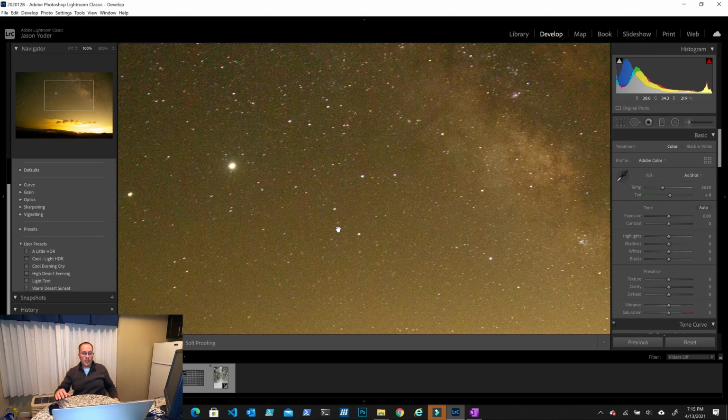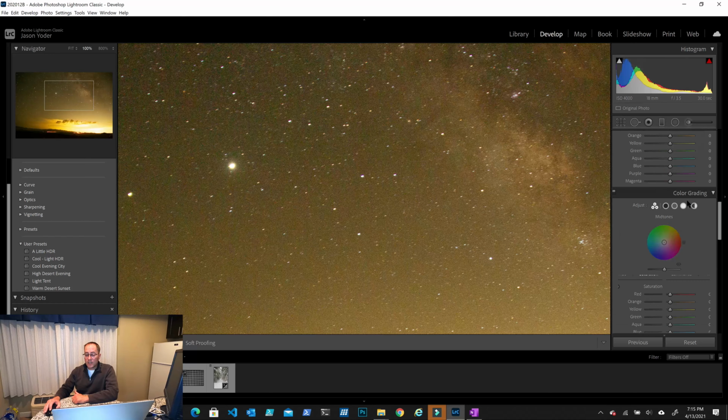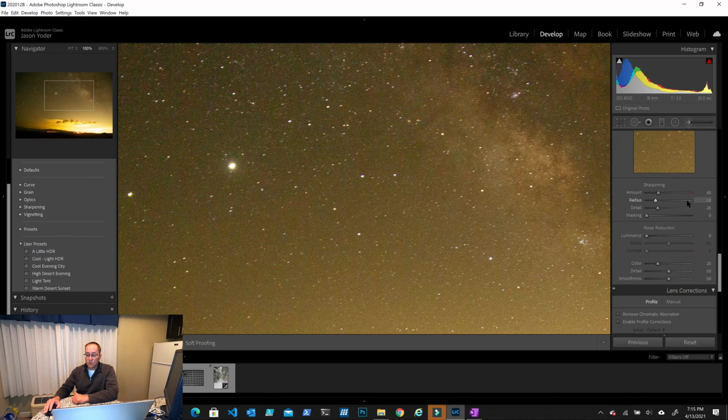And there is a lot of noise in the image, and also there's some color noise, so to speak. I can see areas where it's a little bit redder. I can see some areas that's a little bit greener. So we're going to scroll down here to the noise reduction tools. And first I'm going to start off on luminance.